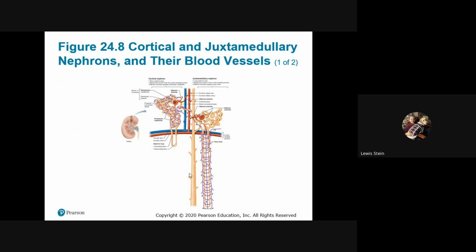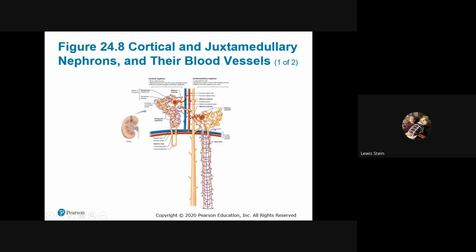So that's all I want to talk about for now. And these are called peritubular, peri for around, because they're around the proximal and distal convoluted tubules. So you can see the loop is relatively short. And notice the proximity, how close they are together. That other illustration was more to identify them, as opposed to this, which gives you a better idea of the relationship and proximity of the tubules to the glomeruli, etc.